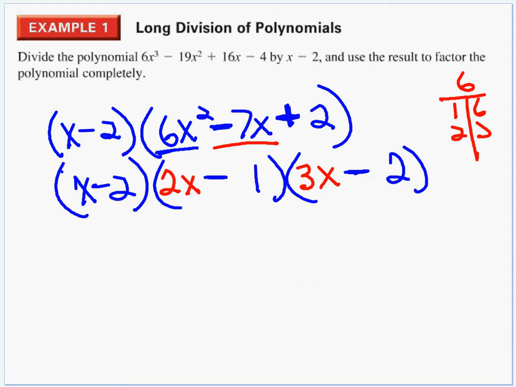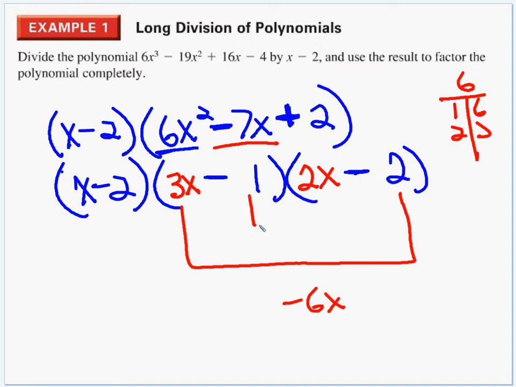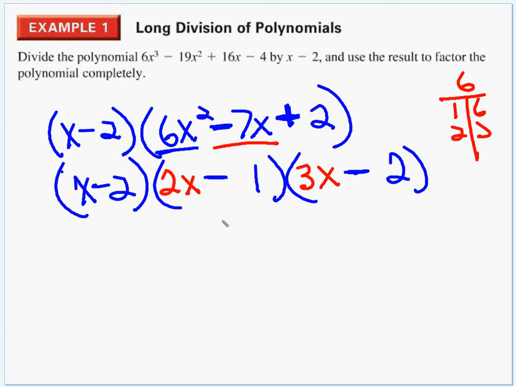Well, let me back up. Let's do it accidentally the wrong way first. Let's say I did not get that right off the bat. Let's say I put them in the opposite spots. Now if I multiply my outers, I get a negative 6x, and the inners would be another minus 2x. That takes me to minus 8, and that's not our middle term, so we would have to back up. And then let's go back to our original. Let's put the 2 and the 3 back where they were. Because our outers are negative 4x, the inners negative 3, and that adds up to the negative 7.